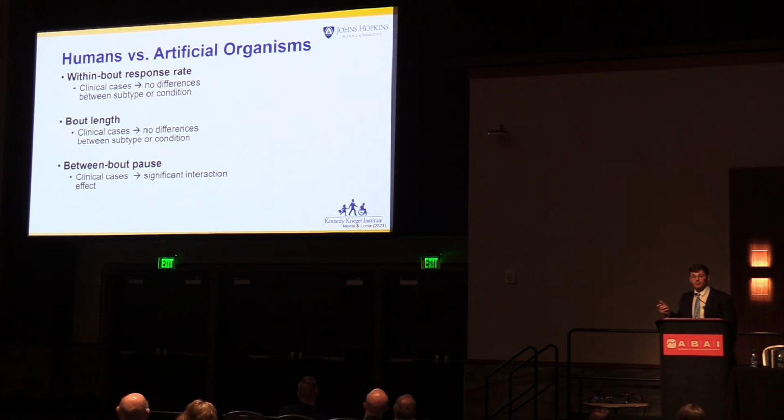So using their models of SIB, we simulated a functional analysis with these artificial organisms involving a no interaction condition and a toy play condition. We calculated interresponse times for their instances of SIB, and we can compare the patterns we see from the artificial organisms against the patterns I've been discussing today from our clinical cases and see how well they line up. So recall with our clinical cases, we saw there weren't any differences in the within-bout response rates between subtypes or conditions.